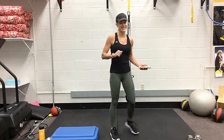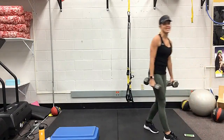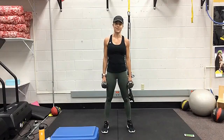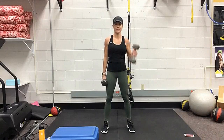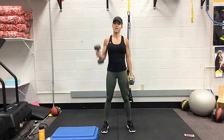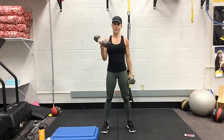All right, grab those weights. We got those curls. Okay, we got 10 seconds. If I freeze up, you keep moving. You guys know the drill, all right? Here we go. We're going to alternate curls. Take it up. And down. All the way up. Core is tight. Bicep. Up. Press it down. All the way up.